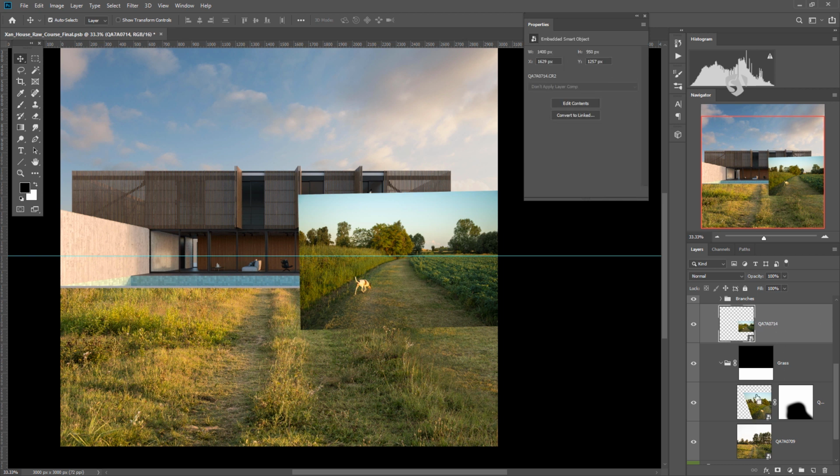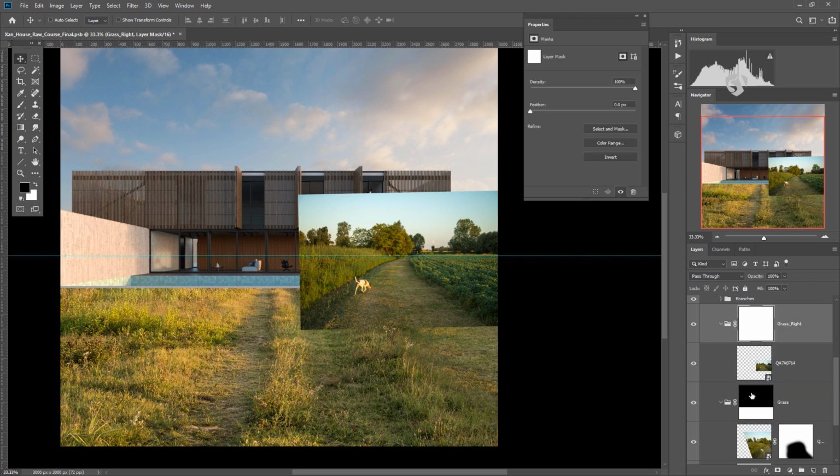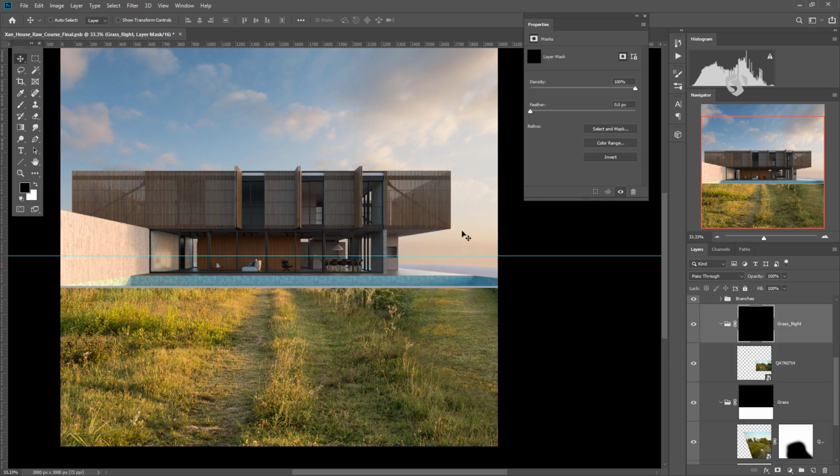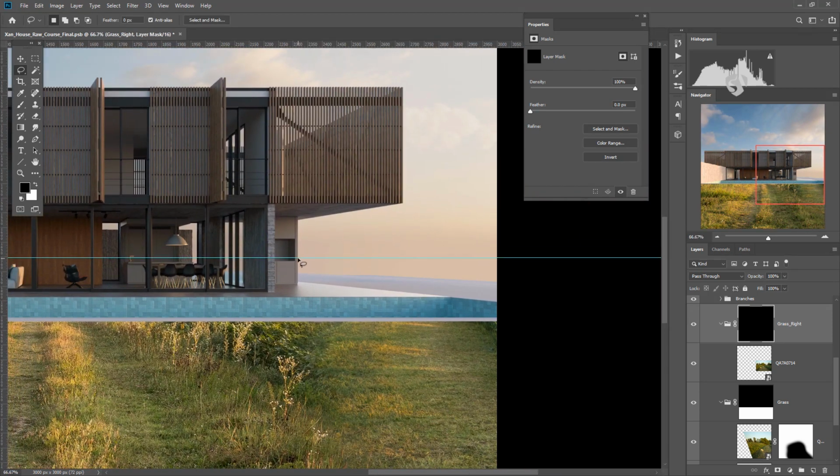Let me put this into a group. I call this group grass right, just to have a little bit of a difference. And then we can mask the group, invert the mask. And we can now do a very rough cut here with the lasso tool.